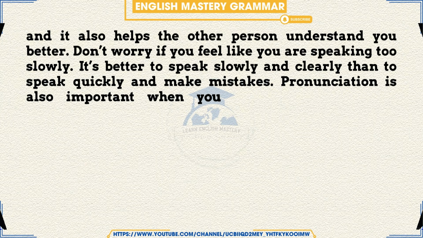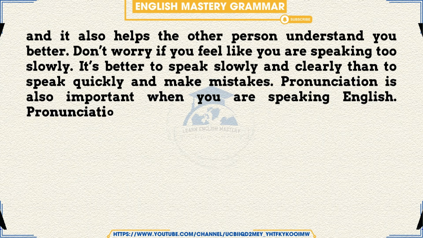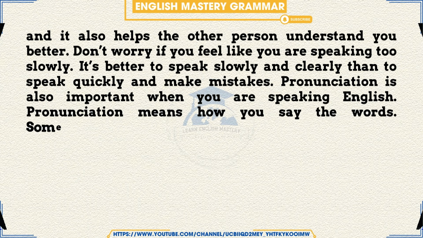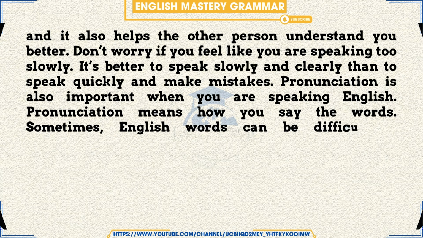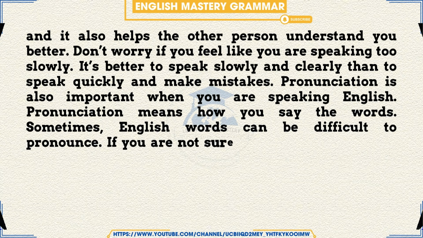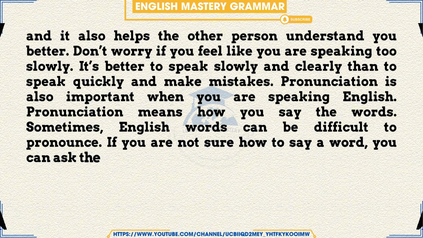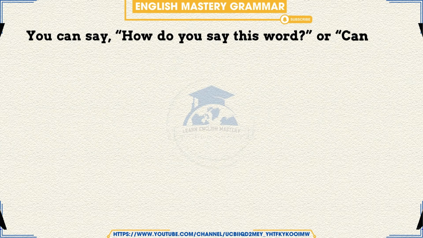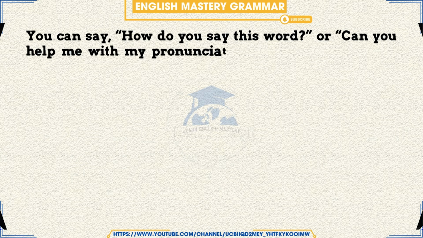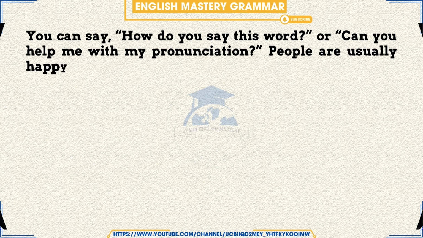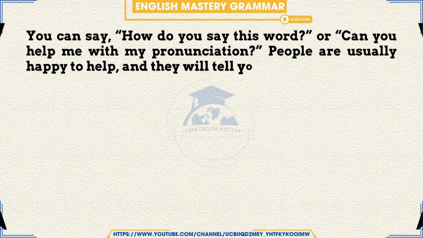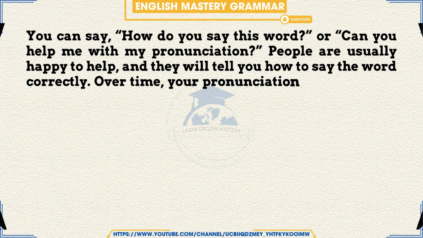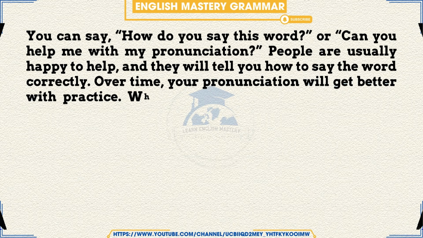Pronunciation is also important when you're speaking English. Pronunciation means how you say the words. Sometimes English words can be difficult to pronounce. If you are not sure how to say a word, you can ask the other person. You can say, "How do you say this word?" Or, "Can you help me with my pronunciation?" People are usually happy to help, and they will tell you how to say the word correctly. Over time, your pronunciation will get better with practice.